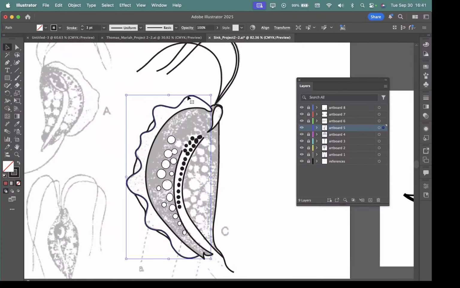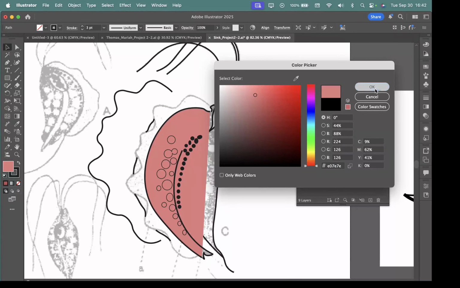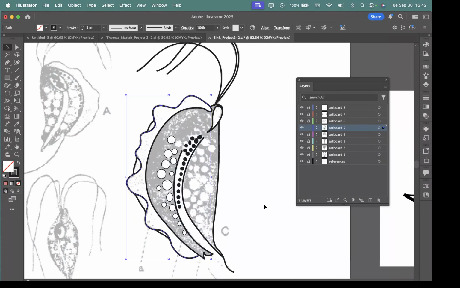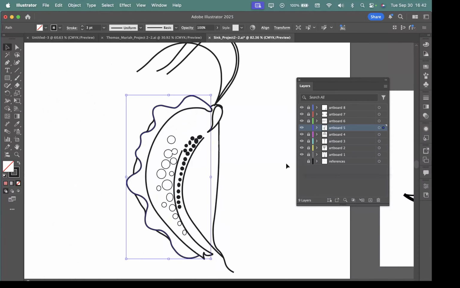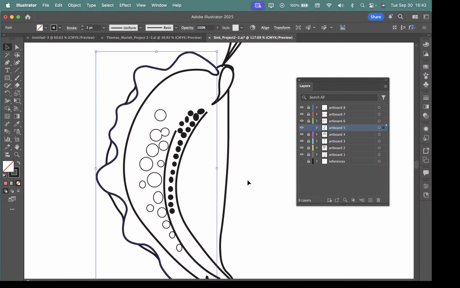Okay, so how would we go about filling these paths with color? When we drag each one of these out, we can see that most of them are open paths, and we don't have a lot of control if we're going to fill an open path. For example, if I select this path on this creature and choose a fill, this is what we get. So we want to make sure that we are working with closed paths, especially when we're thinking of applying fill to them. Now I'm just going to turn the reference image off so we can really see what this drawing looks like.